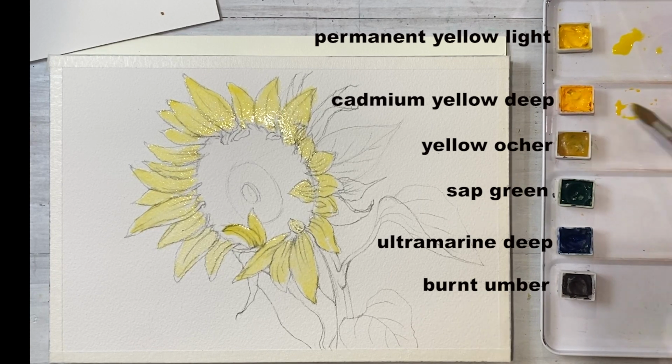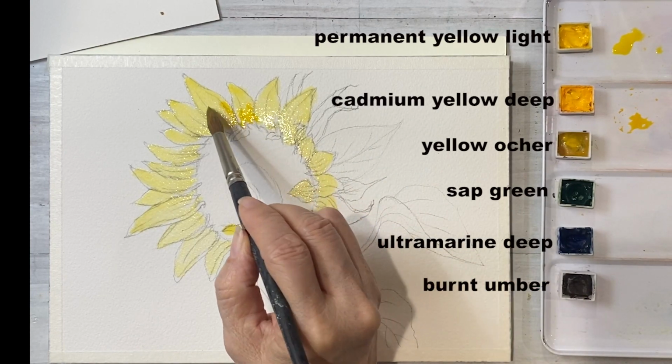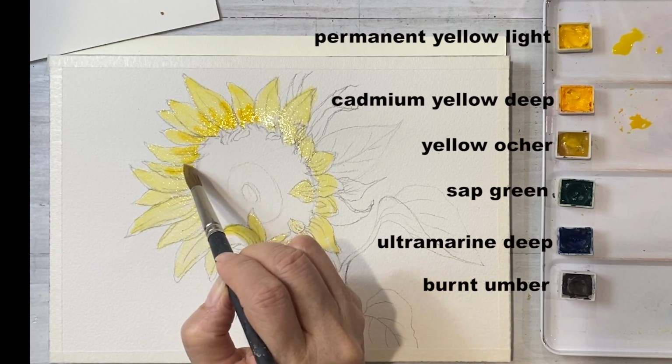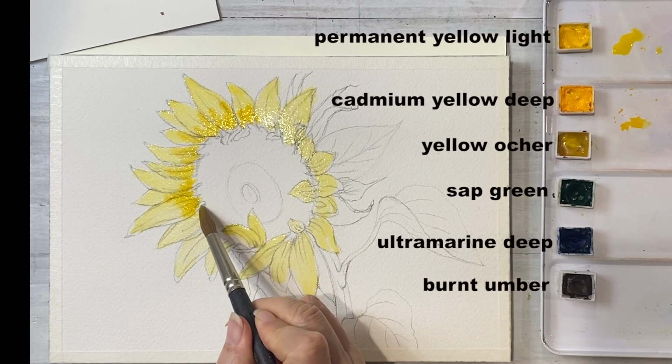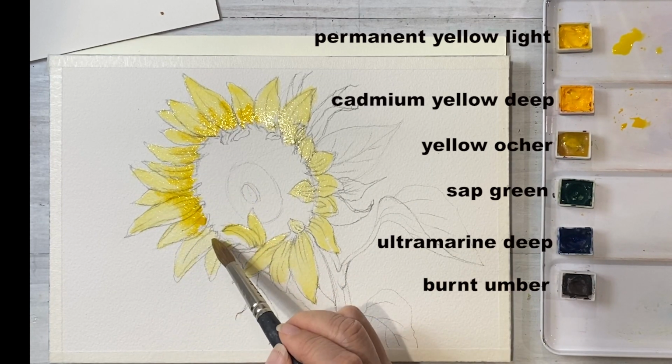Next, take a mixture of cadmium yellow deep and yellow ochre to add where the petals meet the center of the flower area. Try to cover all of the flower area.